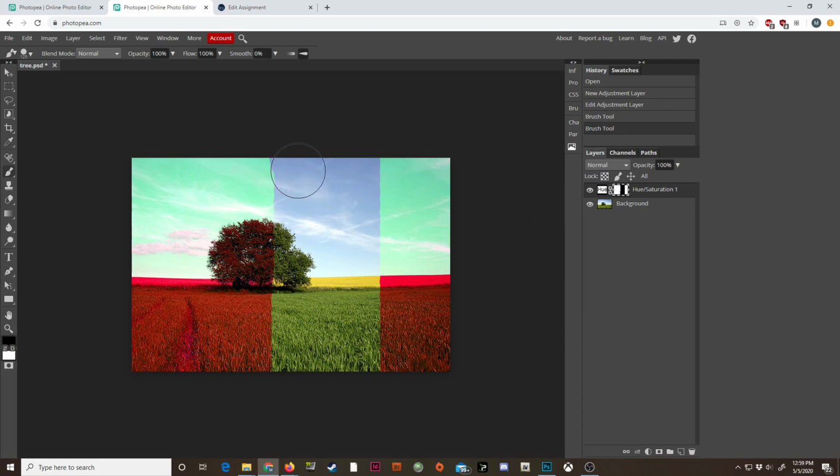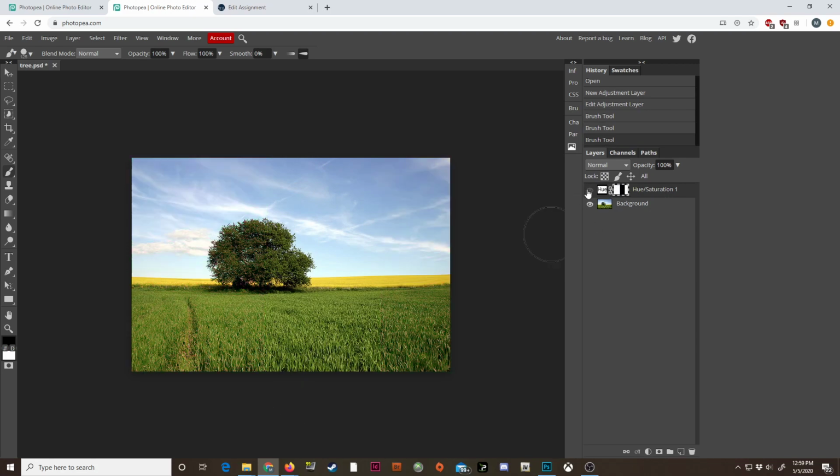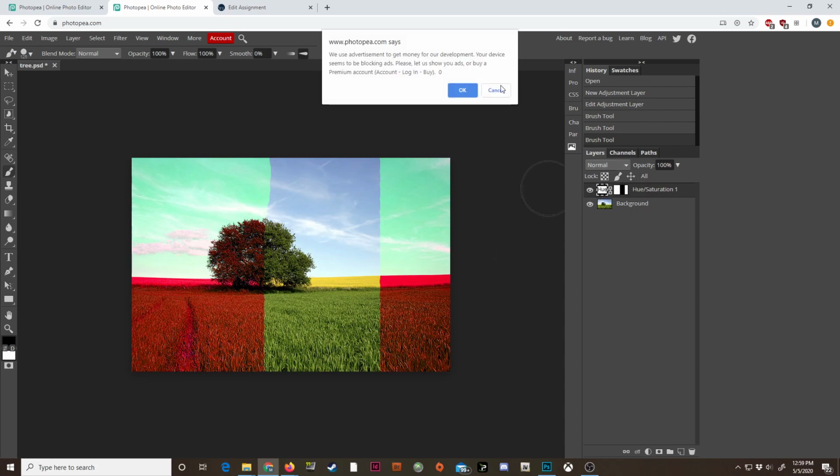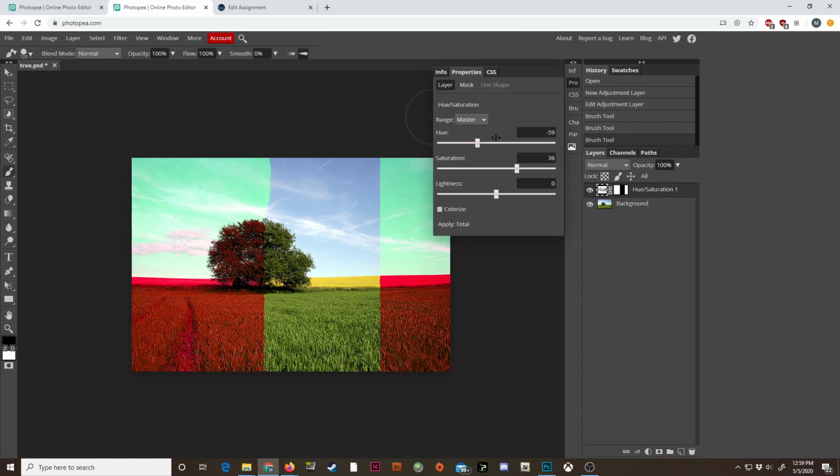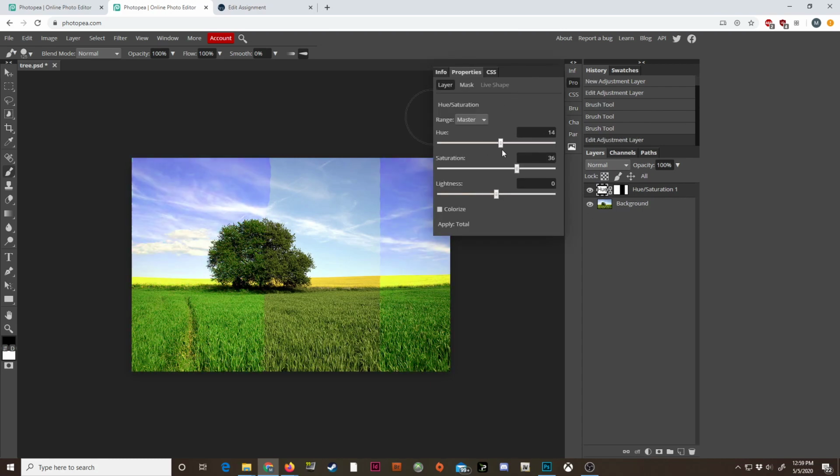The reason why, if you look over here, you can see this is my mask. Areas that I painted black show up black on the mask. And what that means is that area that I painted is not being affected by this hue saturation adjustment. So in other words, the rest of the picture is being affected. This area is not. Okay. If I double click right here where it says hue, it pulls up my adjustment so I can continue to make changes. But you'll notice it is not affecting this area in the center because I've painted that area black. Okay. So what does this mean for us? Let me just delete this layer and I'll just start again.